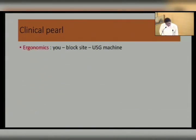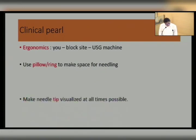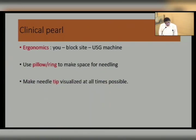Let's see some clinical pictures. In that, use ergonomics, because you never know, you may require a nerve block for shoulder pain or back pain. Use a pillow or ring to make some space for needling. Keep the needle tip visualized all the time, and use color Doppler to identify the dorsal scapular artery and transverse cervical artery. This is the normal artery which is present over there, and you have to avoid this artery while doing your block.